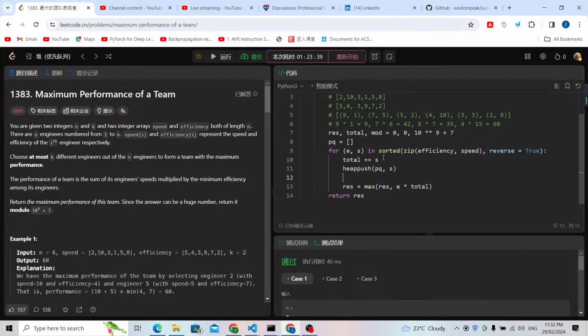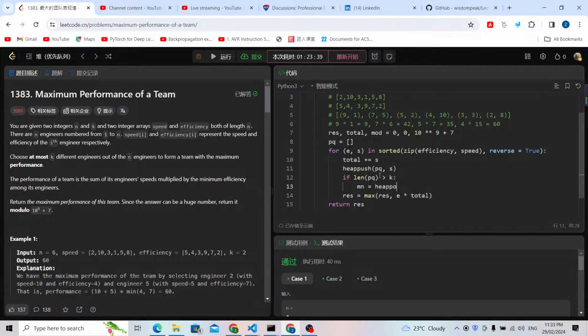Currently, for example, we have a speed of 1. Next, we're gonna have a speed of 5, and next a speed of 2. It's gonna be like that. So we're gonna check the length of the priority queue. If it is more than k, it means we need to pop it out. So we're gonna pop out the min value.